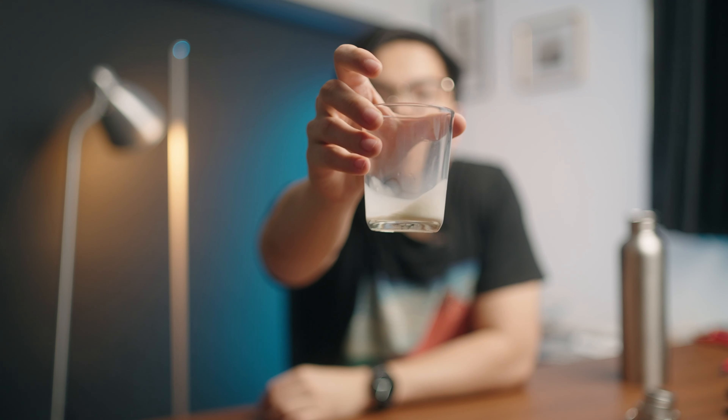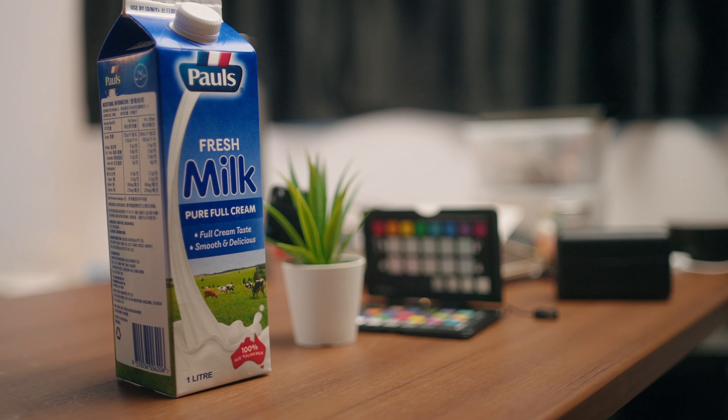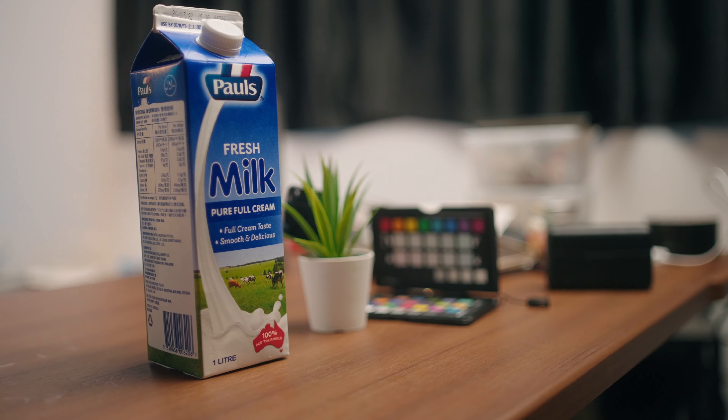This one smells really cheesy — visually it's quite viscous, not the thickest milk ever. It's quite a sweet milk, not as sweet as HL, but quite nice with a cheesy aftertaste. I think this is Greenfields — no, it's Paul's fresh milk! I'm definitely giving this a 7 out of 10, it's quite decent.